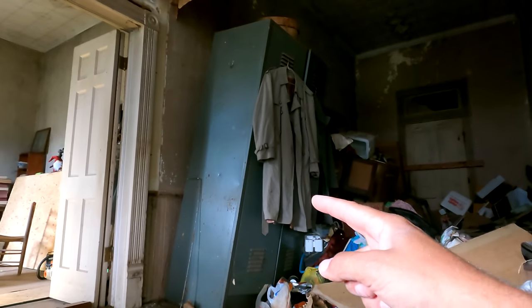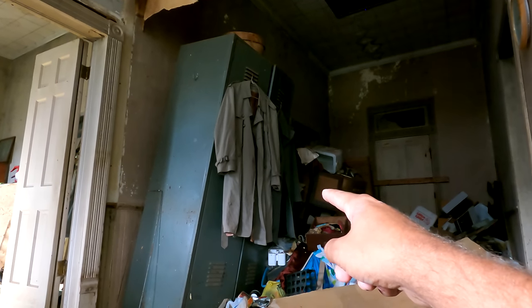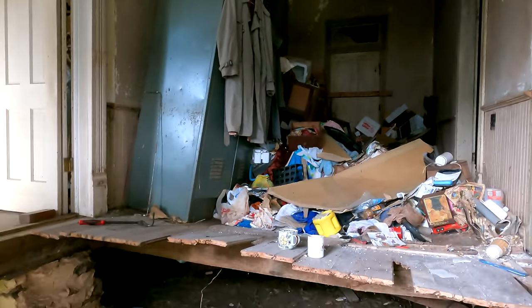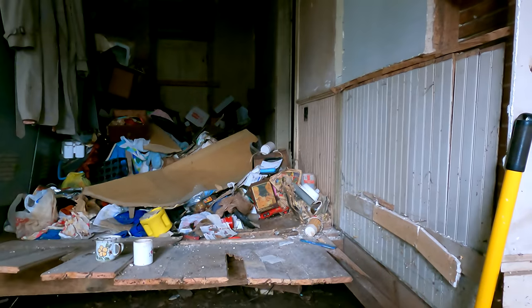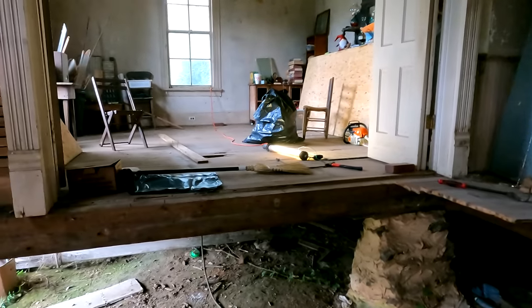We've got super heavy stuff. There's that filing cabinet or locker. We got some kind of fancy furniture right there. An old refrigerator back there. A bunch of different stuff in there that just would not have rolled over this rotted floor right here. Then over here, of course, we've got piano and stuff. But at least we can stand here and start taking stuff from there without falling through now, which is very nice.